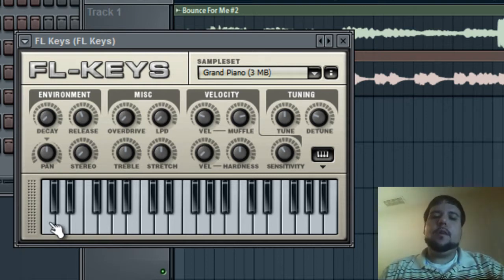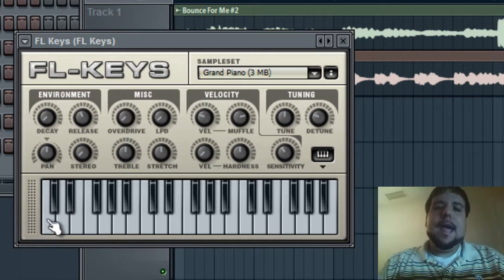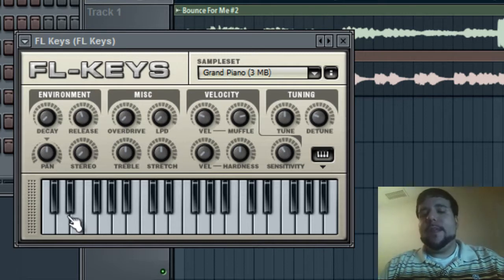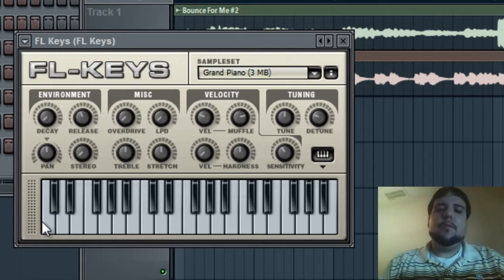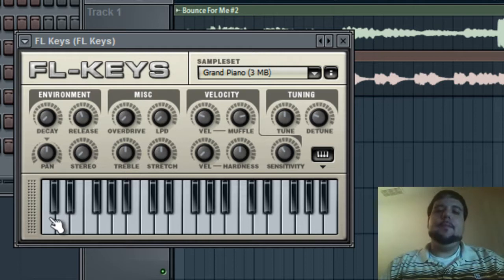So if we start on C here, with our 2 black keys right to the left, that's our C. If we go up a half step, that's going to bring us to this black key. Now these black keys are normally called either a sharp or a flat. If you pick out a black key, the key either right to the left or right to the right will determine if it's a sharp or a flat. In this case, we're going up a half step, so the very next key is C sharp, because we're going up a half step and landing on that black key.